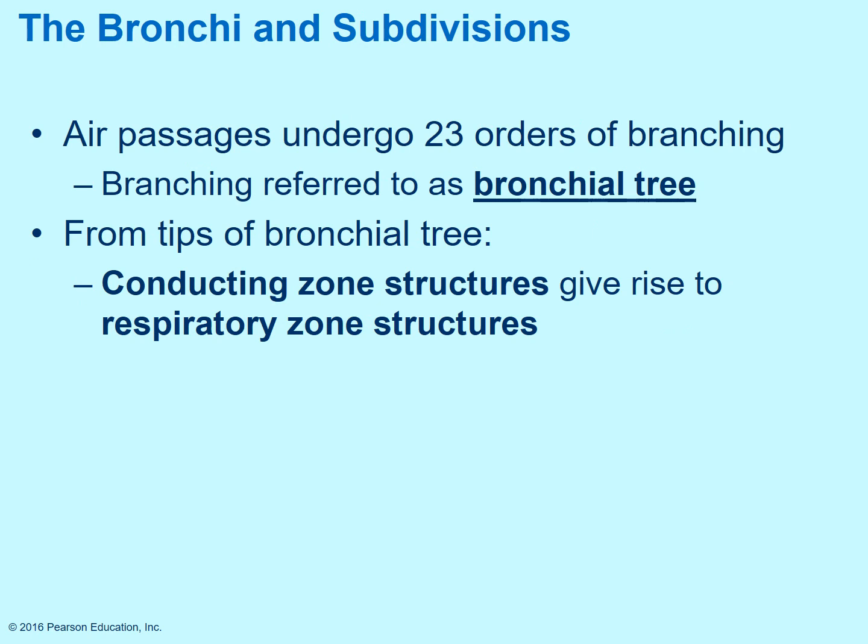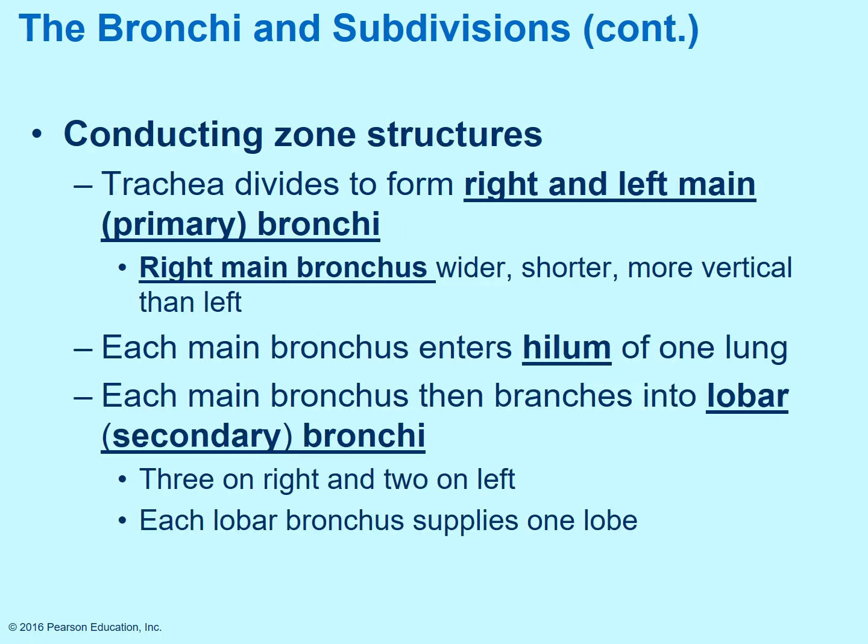So the trachea then branches at the carina area, and then you have your primary bronchial tubes, where one goes to the right lung, the other goes to the left lung. There's going to be a whole series of branching of the tubes essentially, and we refer to this as the bronchial tree. You're still trying to pass the air or transfer the air from the breathing it in down to the lungs, where you can get it to that respiratory zone, which is where the exchange is going to occur.